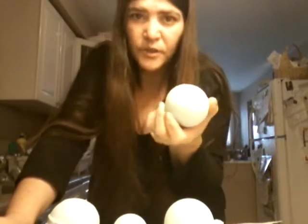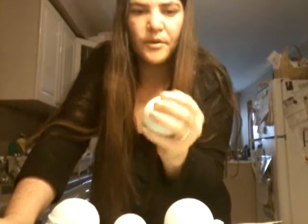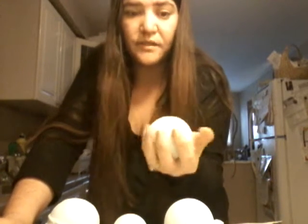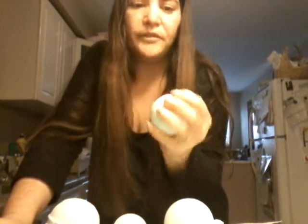hard bomb. This isn't even 24 hours, guys. This is not 24 hours. If I have to say, maybe 12 hours. And these are ready. I can actually package these. These are fine. I would probably still let them sit a couple hours, but you don't have to. They are ready to go. These are ready to package.